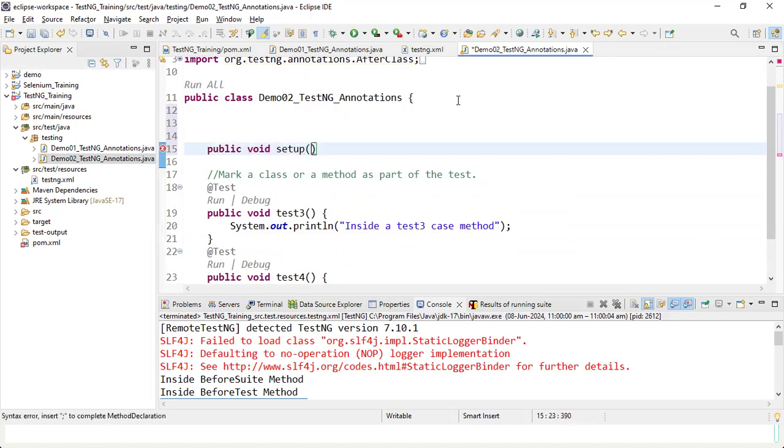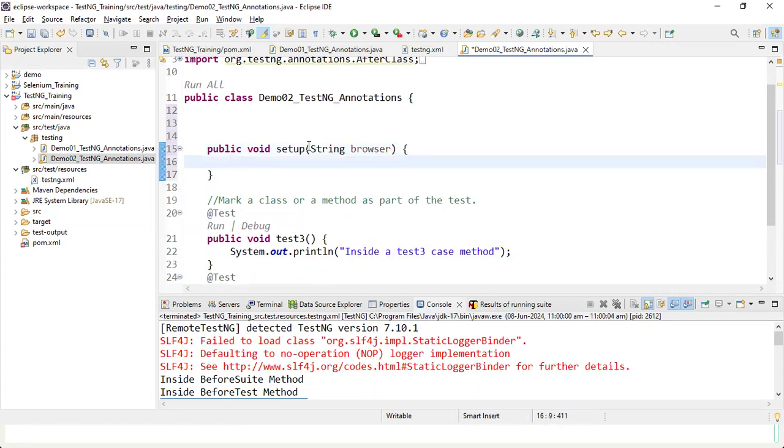Now this method actually requires a parameter. You can check this is a non-parameter method; it will not take any parameter. Now here we define one parameter, like String browser. I want to pass a browser name.